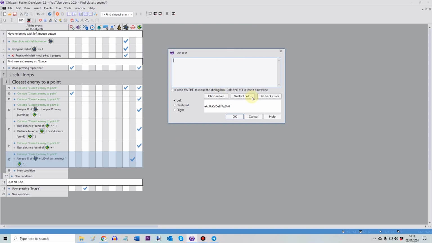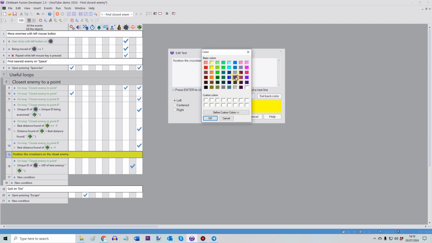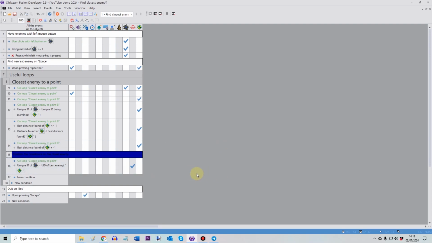Oh, and I should also mention you can set a background color. You know the old Clickteam demo, Zeb used to have different colors for different difficulties of programming something and stuff. They wanted you to look at the code. Sometimes I use yellow to let my eye be drawn to a certain comment. Like if there's a section I'm trying to look at, I use yellow to draw my eye. But up to you how you want to use that stuff. Make sure it's easy to read, obviously. I mean, that is tough to read.